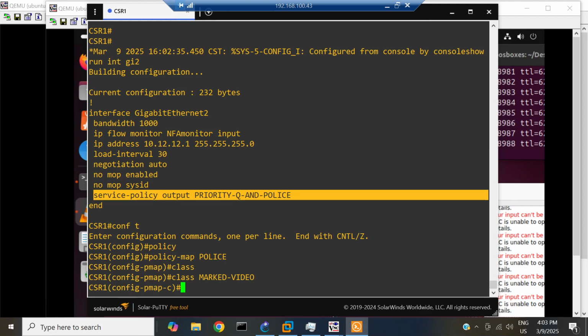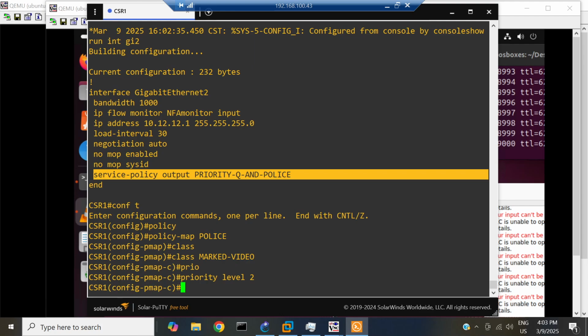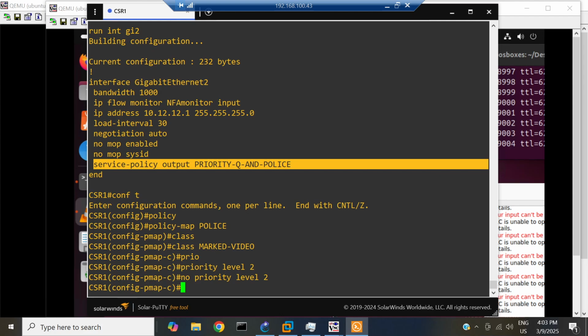Some other type of Cisco equipment can do that, but CSR cannot do that. So if I try to do priority level 2 here, it is going to accept the command, but it is going to yield an error later on.